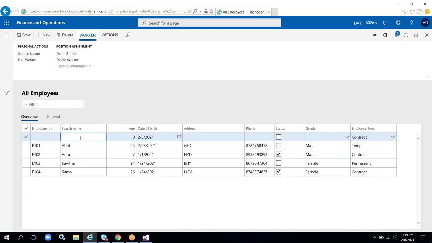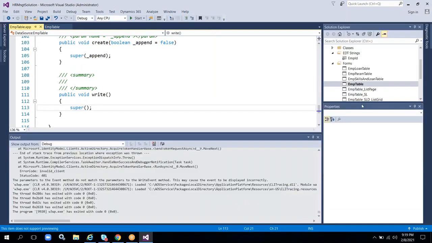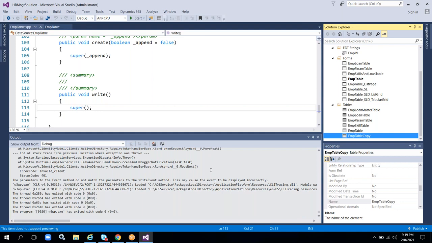When I click on the save button, this record will save in this EMP table, and this record has to be copied into another table. For example, we have a table called EMP table copy. I just want to copy the same record into this table when I click on the save button.